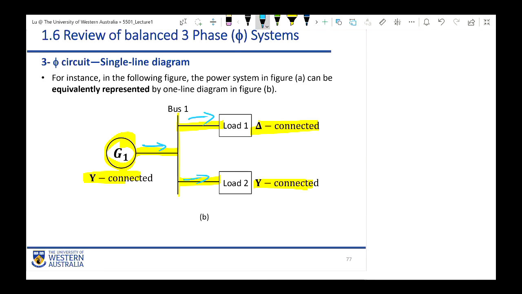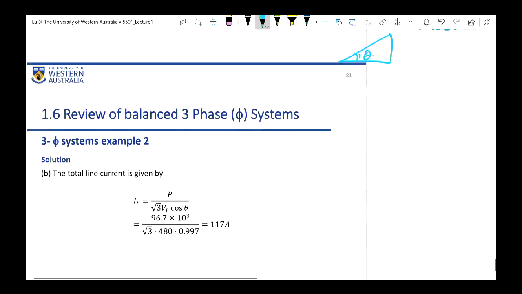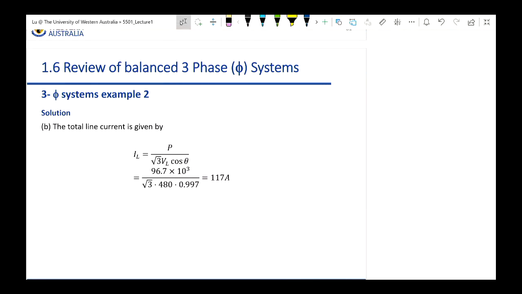Okay, anyway, let's see our story. But for this question here, we are calculating the total line current by using the power. And the formula remains the same, so we just move the square root of 3 VL cosine theta to the bottom of the real power to finish the calculation. But the final answer should be the same as the way we introduced before. And I think the question is pretty simple.